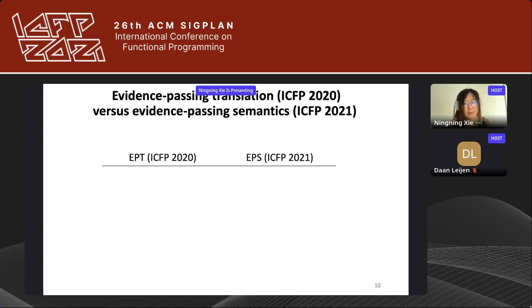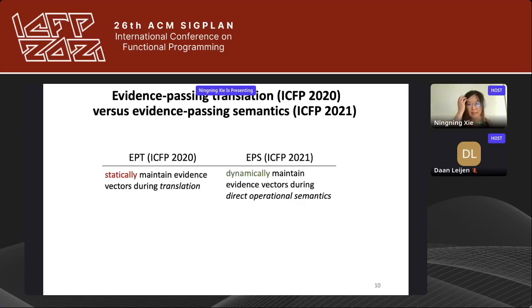The first difference is that, as the technique names already imply, EPT maintains the evidence vector during translation to an evidence calculus, while EPS dynamically maintains the evidence vector through direct operational semantics.